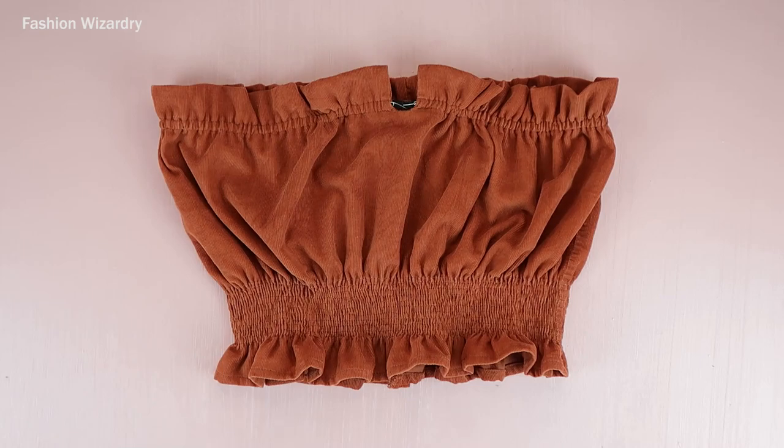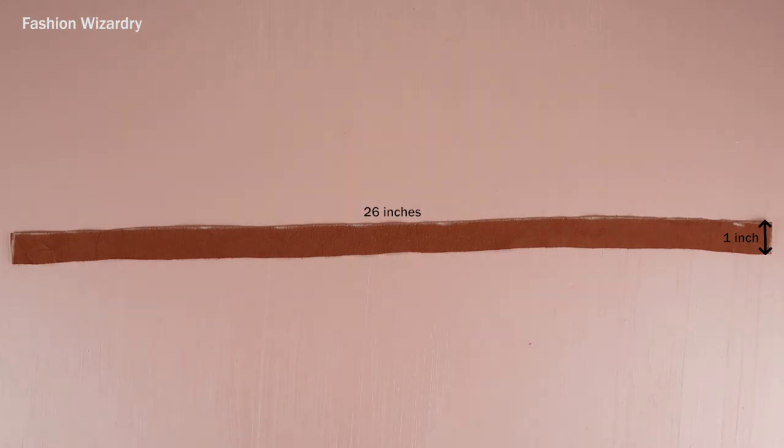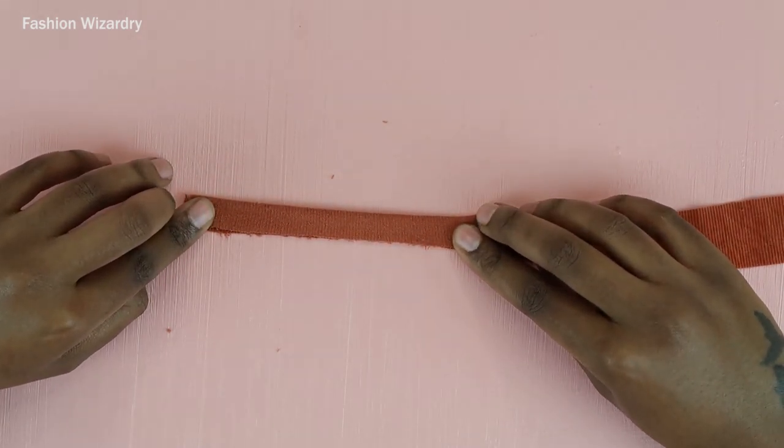So now we're going to move on to making the string, and I cut out a strip of fabric from my shirt. This strip was 26 inches long and 1 inch wide, and we're basically going to use it to create the impression that the elastic is not there, it's just string all the way around.